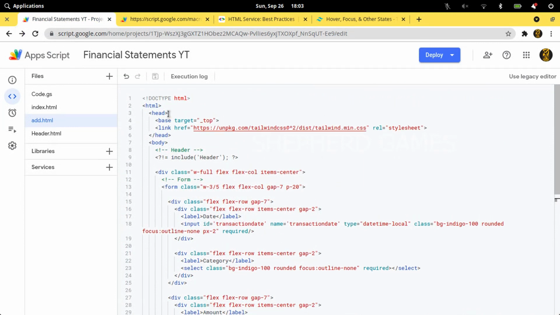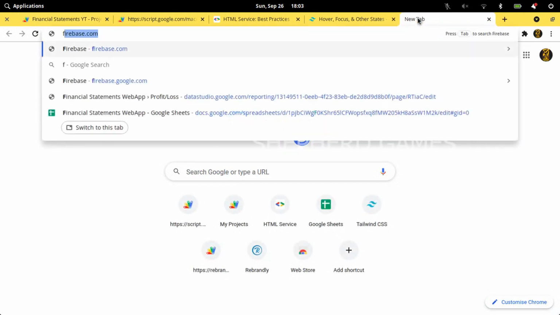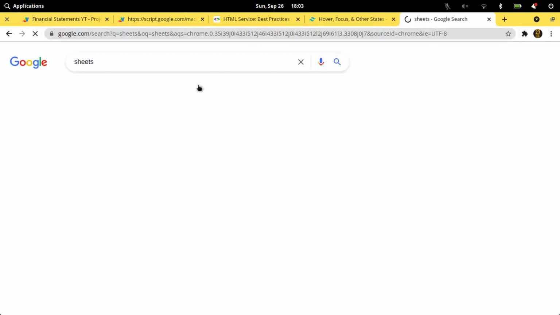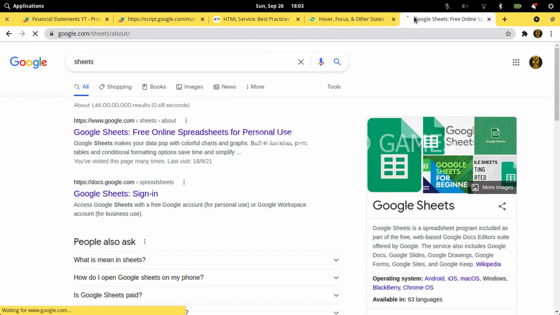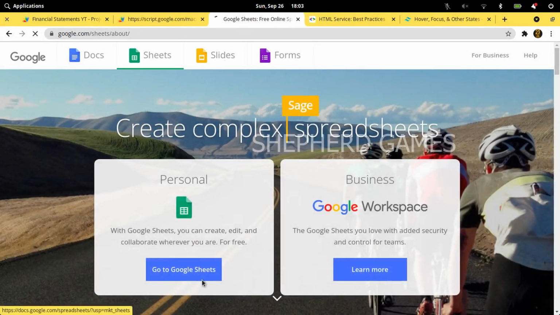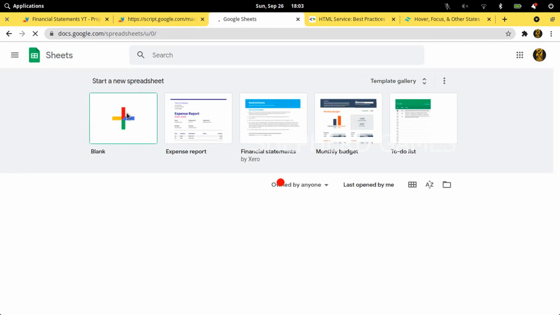I mean, not exactly ready, so we'll need to link a sheet. So I'll go to sheets, create a new sheet.